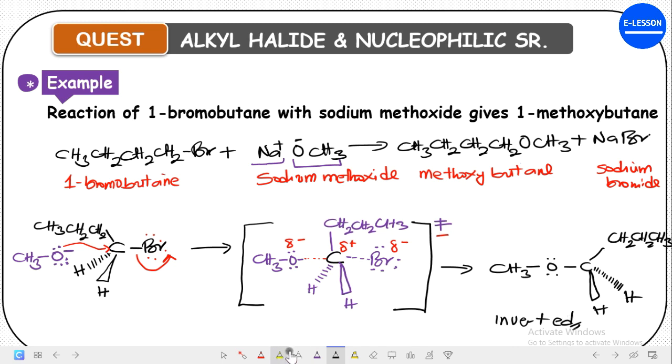Now, if you can still remember your Cahn-Ingold-Prelog principle from your first semester, in year 1 and year 2, you agree with me that we have the carbon in the center. Then we assign priority to the groups based on their atomic masses, right? If you look at the atomic mass of everything here, bromine has the highest atomic mass, so we name bromine number 1. Then oxygen, okay, oxygen is not coming in here first.